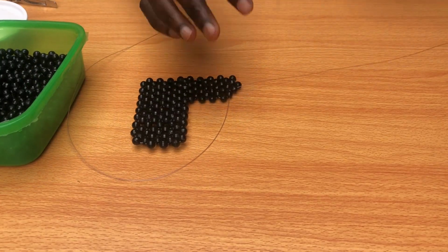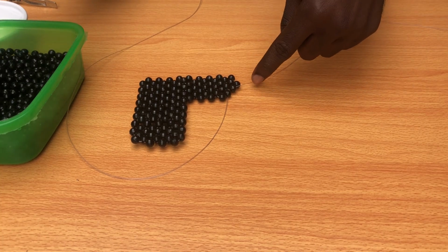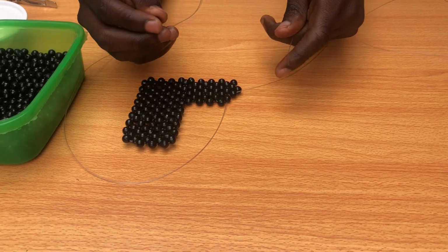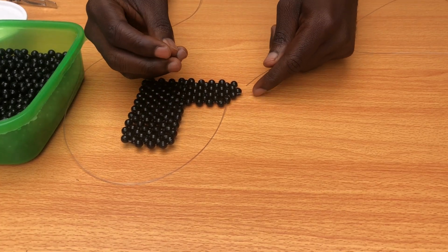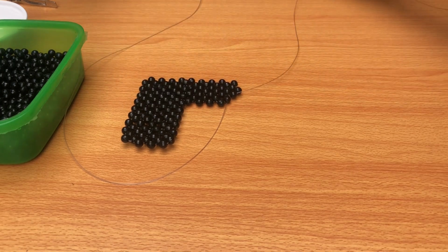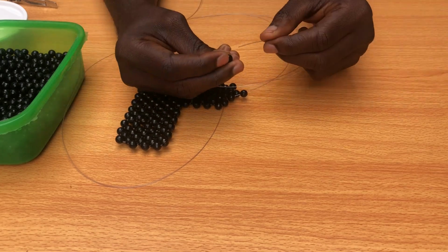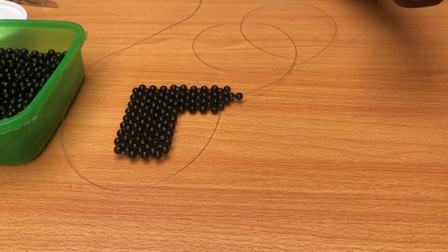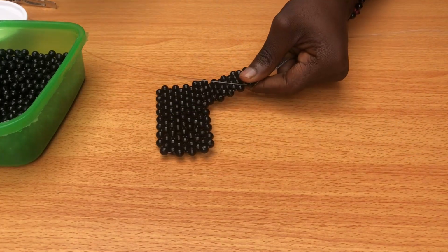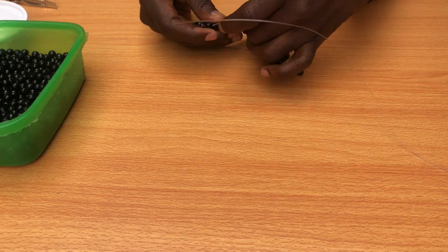When you reach this extreme end, you're going to have 2 beads again, but you're going to be using your left hand side of the string. I'm taking you so slowly so that you can understand properly. You first put 1 bead in it. Then you get a second bead, the one you'll be using to tie with. Then you pull. After pulling, you can twist like this.